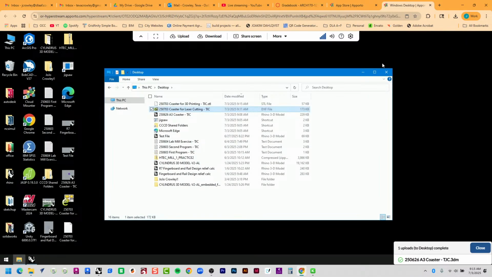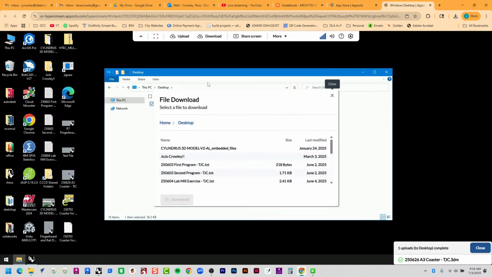I'm going to minimize this window, and here I can see it in my file explorer. If I refresh, it's this one right here. Whenever you export these files, don't try to open these files up. Don't double click on these files and see what happens. You don't need to do that. When you export your files, it creates a really specialty type of file. And it takes a special kind of software to open that file. So don't just double click to open your STL or your DXF. It's going to say, all right, what program do you want to use? I don't recognize this file type. Okay, so that's my STL.